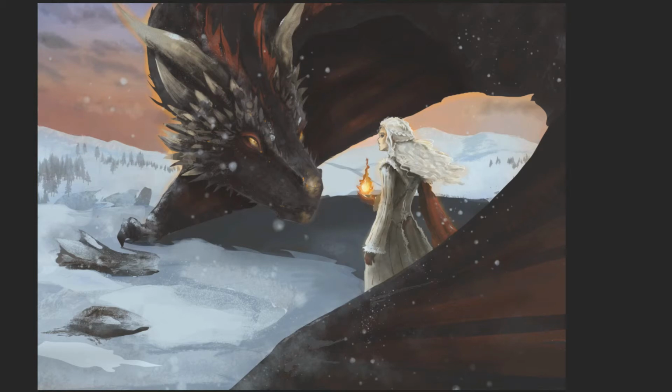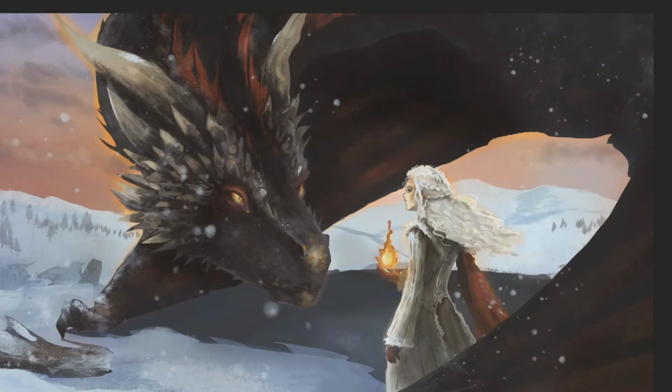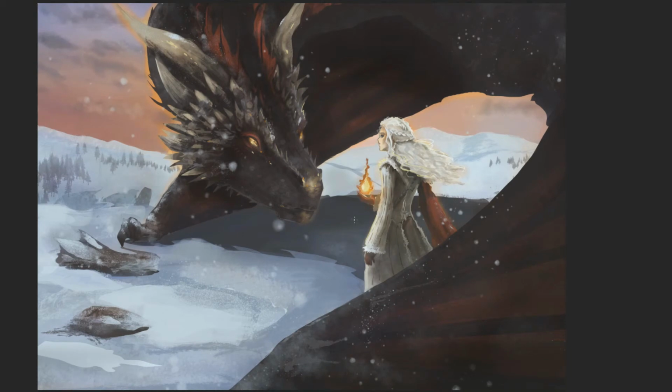Maybe they share a similar colour scheme, or you've got the snowflakes on both of them. You've got some of the colours that are on the dragon, they're on Daenerys. That blue of the snow is showing on the skin on Daenerys and the hair, and it makes her part of the environment, and it marries the whole picture together. And I'm really, really pleased with it.